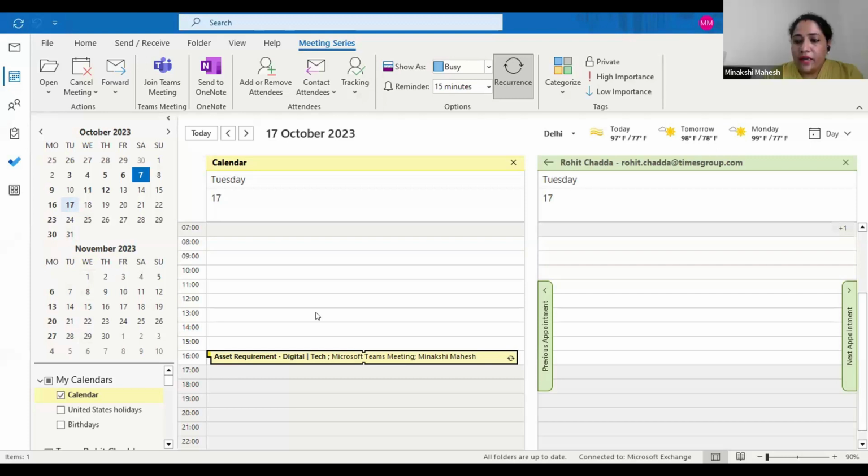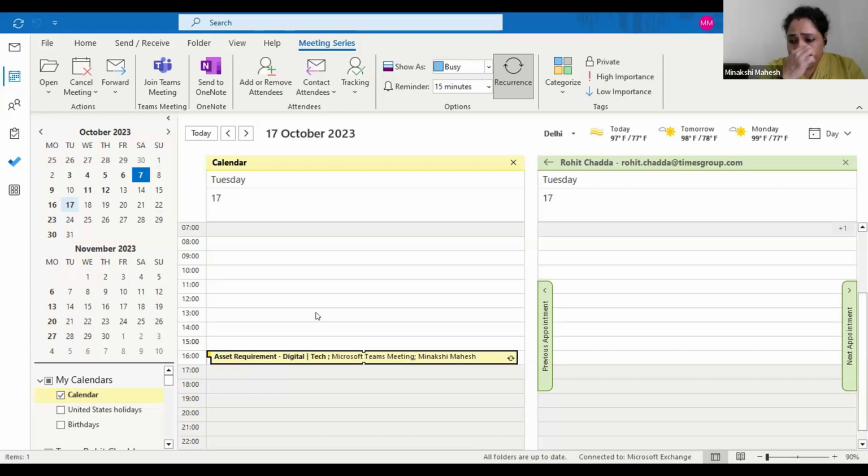Okay. Now, second thing, as we talk about Outlook, a lot of questions have come for Google and Gmail as well. Even Gmail has the scheduling assistant. Secondly, on calendar merging, somebody asked how we can send calendar slots to people.